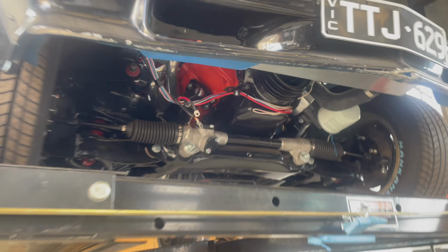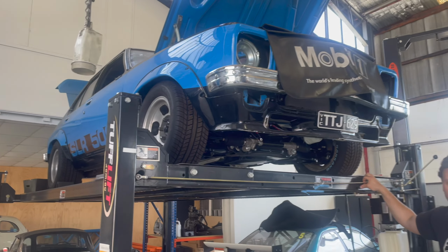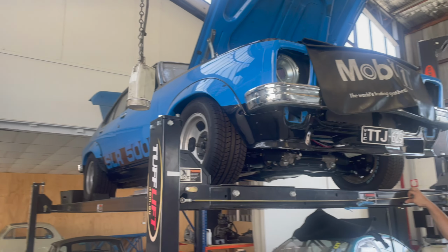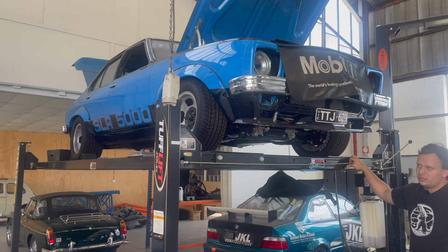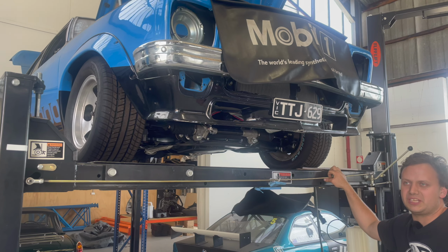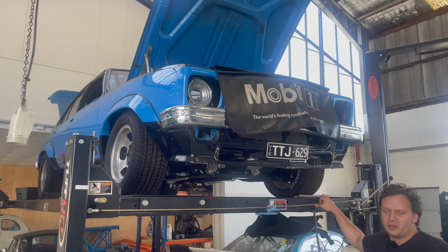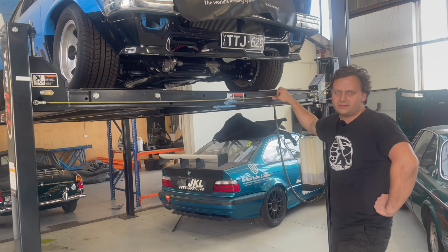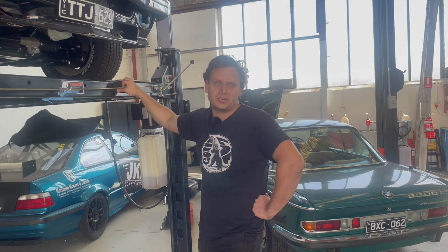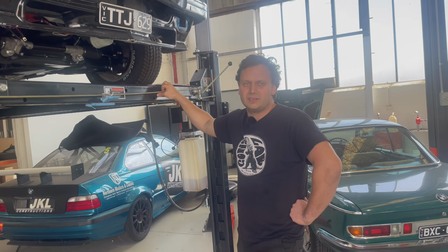Obviously the diehards will sniff at this sort of thing. But now, is there a changing ethos within Australia of acceptability? I think it depends on who you talk to. Look, I can see why people have an issue with it, for sure, but in an instance like this, it's not trying to be a 100% accurate concours reproduction example. It's just something that he can drive, jump in, and it has all the fun ingredients. So I think it depends on how you're treating it in that respect, but for this, it just makes sense.